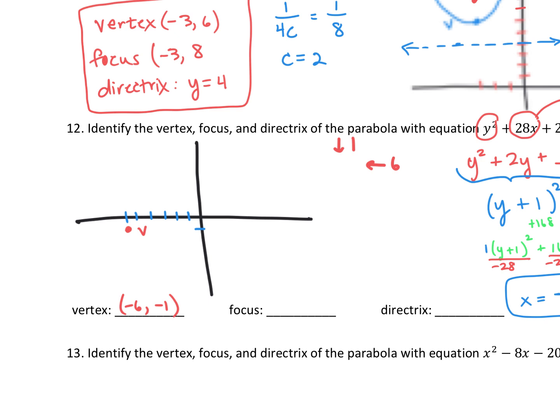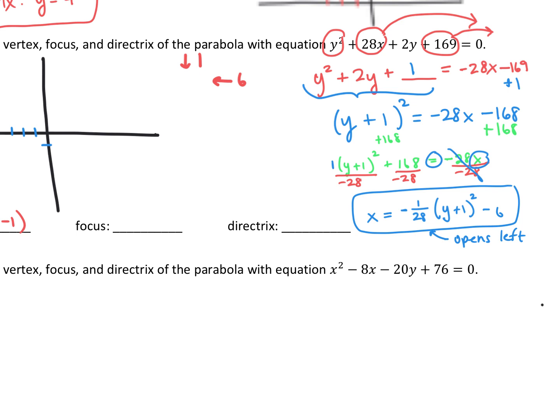Okay, we did say that this parabola was going to open to the left. So the focus is going to be over here to the left of the vertex. I need to know how many units, and that's where that 1 over 4c comes in. Here's our 1 over 4c. So 1 over 4c equals negative 1 over 28. So the numerators are equal to each other, so that means the denominators have to be the same. So 4 times what number will get us to that negative 28? And that's when we would say, oh, I bet our c value is a negative 7. Is 4 times negative 7 that negative 28? It is. So our c value is negative 7.